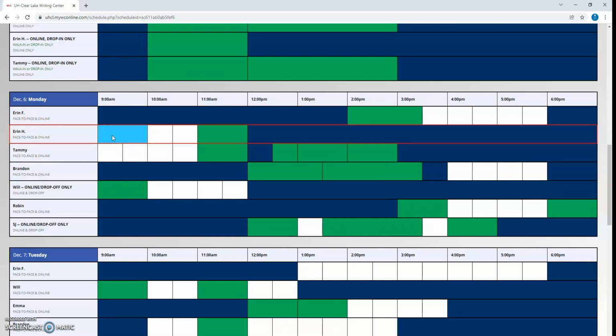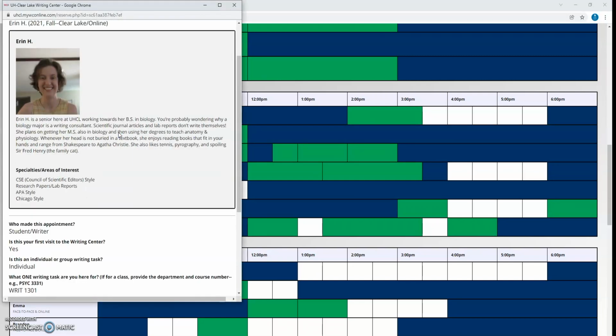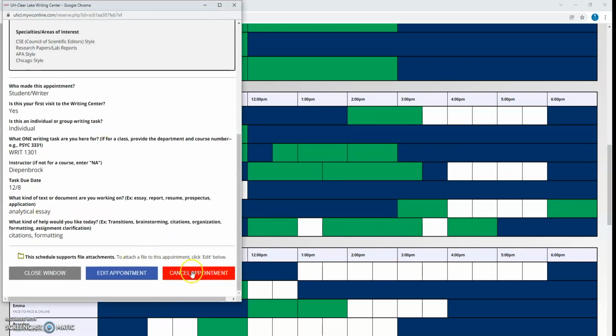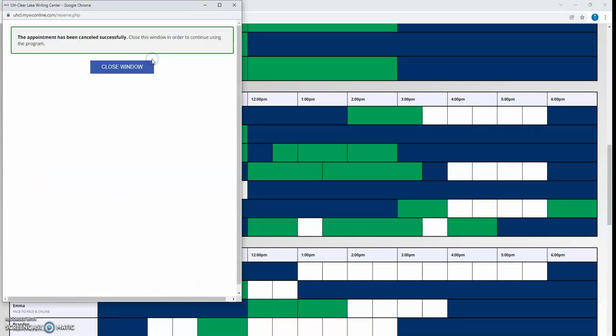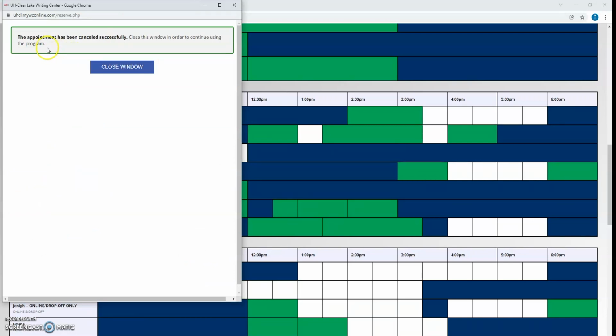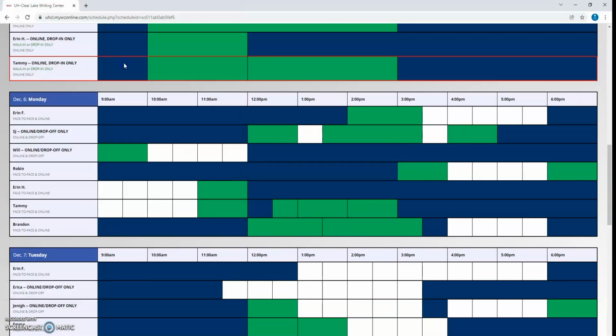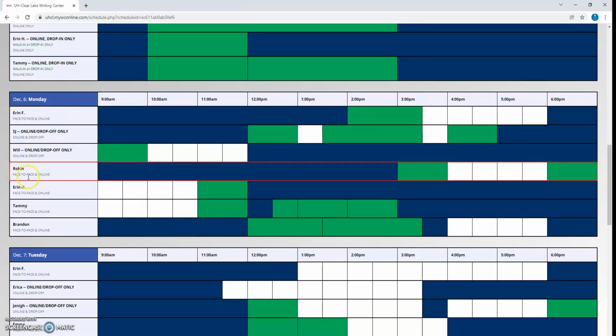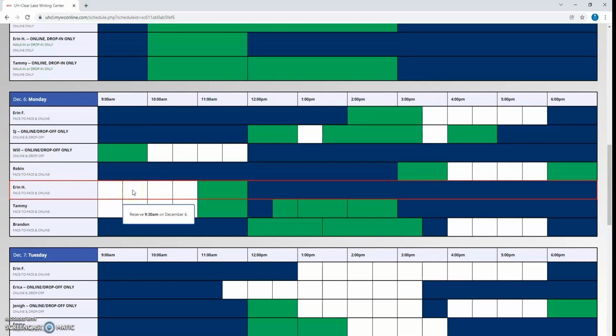If you decide that you need to cancel the appointment, something came up, or you can't make it in after all, or you want to move it to a later time, you'll click the appointment again, scroll down, and click on the big red Cancel Appointment button. You'll have to confirm, and then you can close the window once the message pops up that it's been canceled successfully. If you look at the schedule, the names changed again, but if you find Aaron H., the 9 a.m. slot is now open.